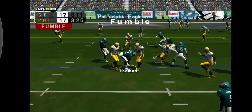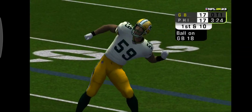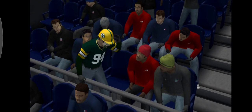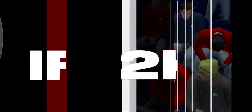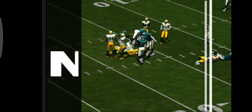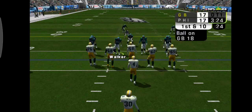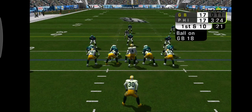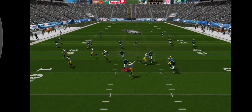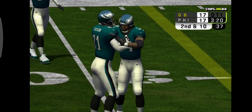Staley gets the call again and the ball's loose — tackled at the 18. Diggs delivers a punishing blow to the ball carrier and he gives up the football for the fumble. Great hard-nosed defensive play. There are many ways you can start a drive, but a turnover is not one of them. That was a big-time play. The Packers have had some trouble moving the ball recently — we'll see what they do on this drive as they start at their own 18-yard line.